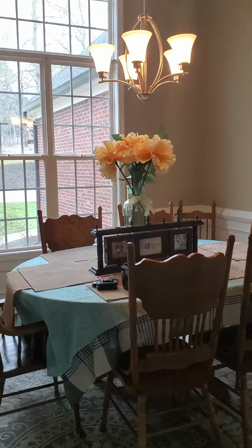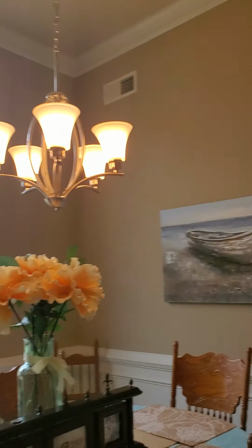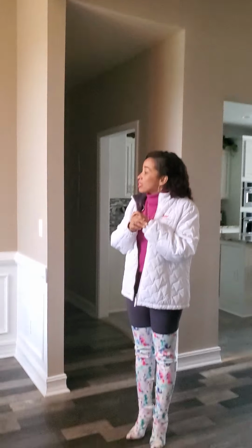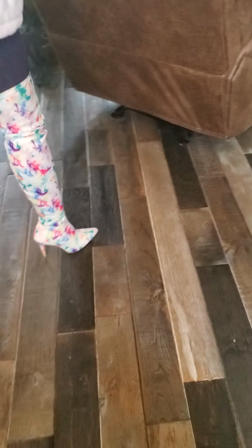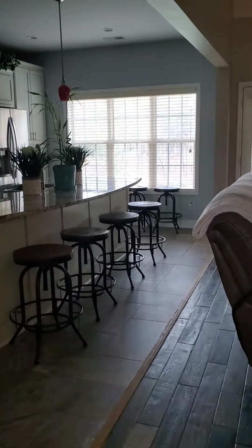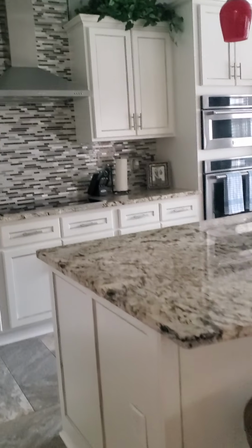Beautiful formal dining room. Very high ceilings. I am betting those are 20-foot ceilings, maybe? 18-foot ceilings? Custom, because a lot of homes don't have ceilings this high nowadays. They want to do 8-foot and 9-foot ceilings. Look at the floors. Love the floors. Let me turn on some more lights. I'm going to turn on all the lights. I love this house. It is beautiful. Isn't it beautiful? Let's get on some more lights.